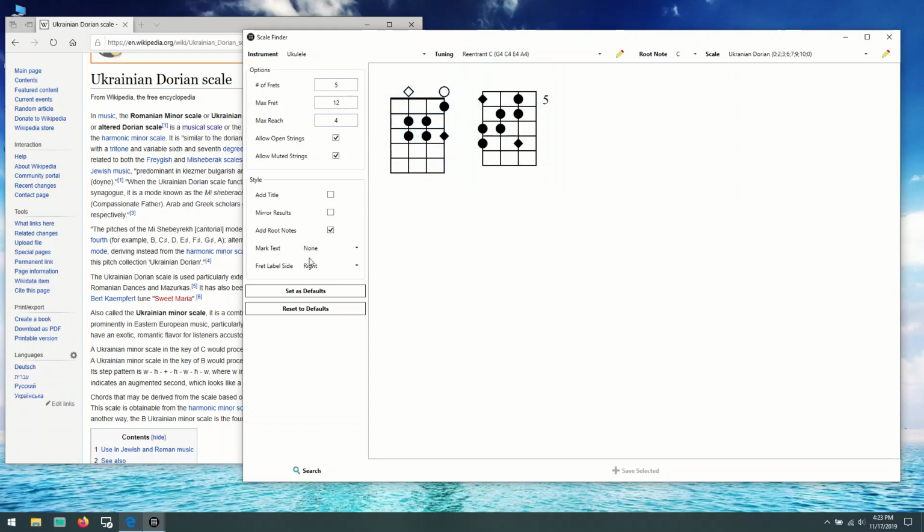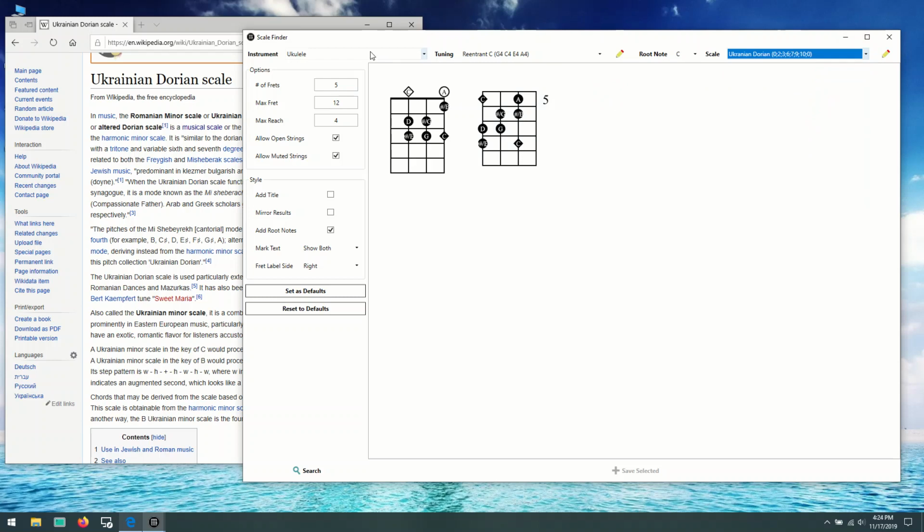Just to show that it's showing the right notes, I'm going to go ahead and do this. Search. Now you'll see each note, each mark has the correct note on it. And that's it. That's how easy it is to add your own custom scales into Chordious that you can use with every instrument and every tuning that you have in Chordious. You don't have to enter in the actual notes of the scale, you enter in just the intervals.